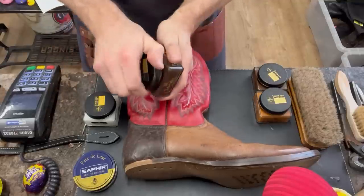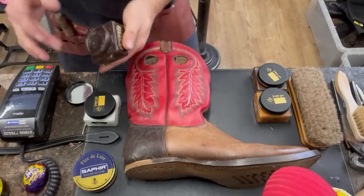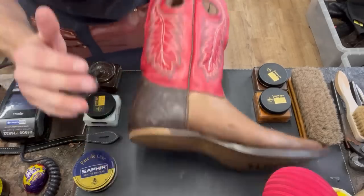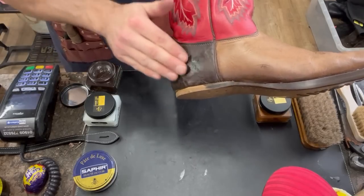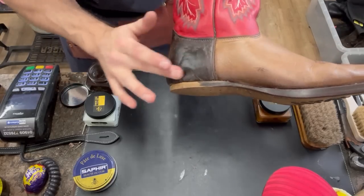All right, and then just a little bit of Parisian brown, this one's called, on the heel. Now the heel is discolored, it's a little scuffed here and there, so we do need to let this soak in and recolor the faded areas.